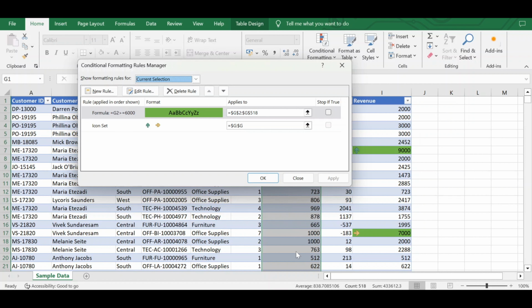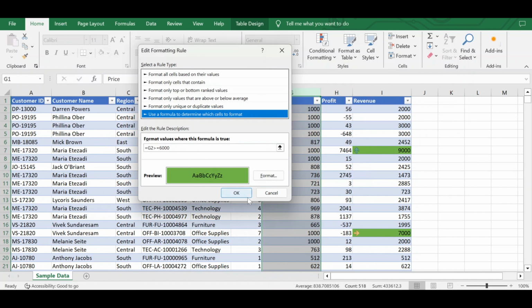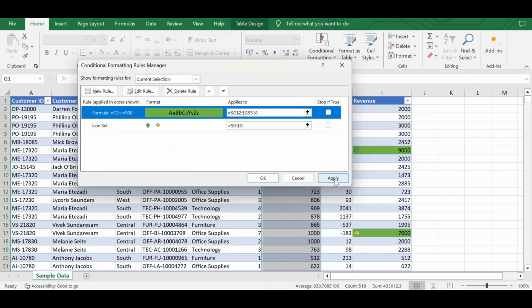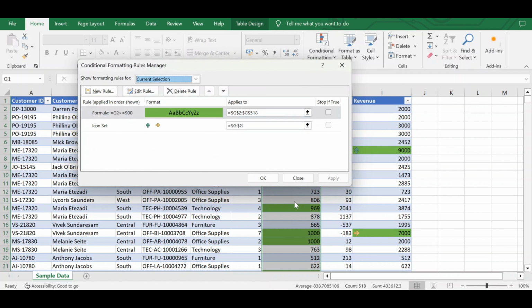It seems none of the cells has any value greater than 6,000. Let's try to modify this. Let's change it to 900. Click OK. Apply to check if it works. Okay, so this is working. So the issue is with the range of values.